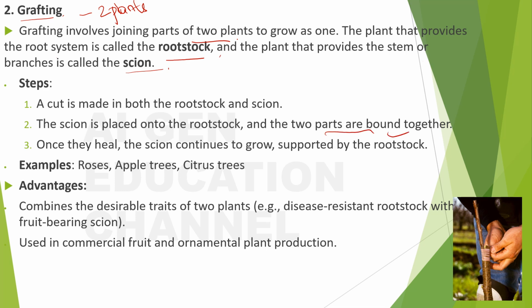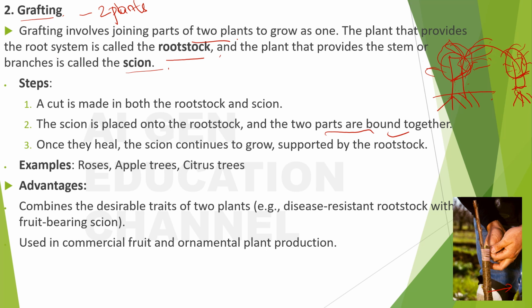So this is the root part. It means that there are two plants. I'll explain to you like this. There are two plants. This is one plant. I drew a tree instead of a plant, but that's fine. Another thing is another plant. So what are you doing here? Here you're cutting this and you're cutting this. This part is removed and you're taking this part and putting it here.